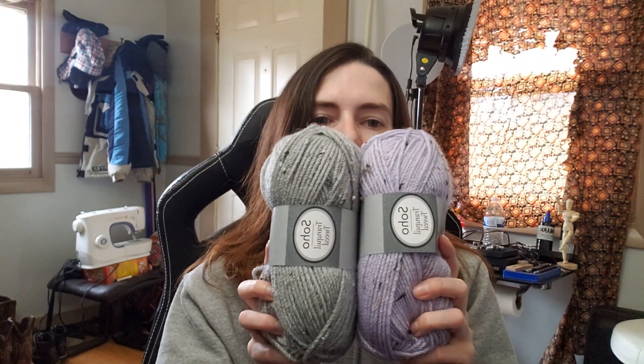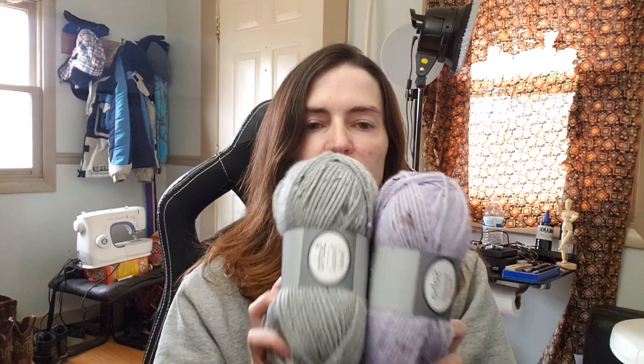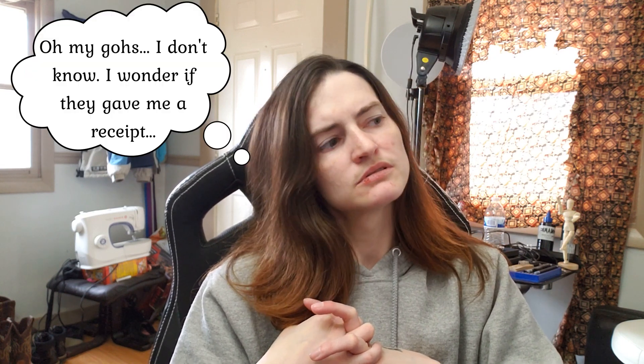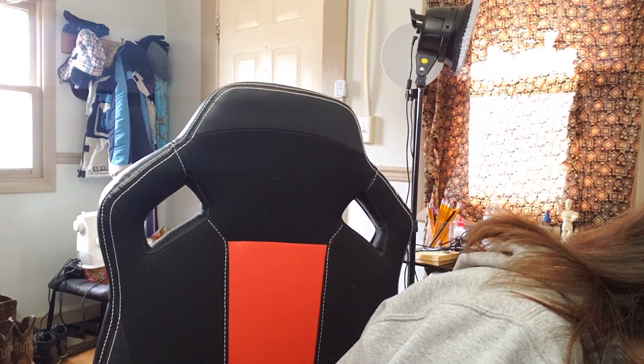The lavender one has very prominent brown flecks, which I like — I think it goes well with the lavender. I thought these two colors together would make a really nice, light-colored cute cardigan. They could totally be made separately and still look pretty. That was my Herschner's haul — they were a dollar a skein and I got seven of each, so $14, plus tax and shipping. I paid around $25 total — let me check the receipt.